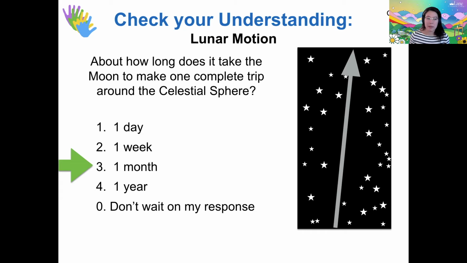So the natural time scale of the Earth in motion around the sun gives us the year. The natural cycle of the moon around the Earth gives us the month. Maybe if the moon had a different orbital period around the Earth, we might have a different calendar. So this is one of the connections between astronomy and society, right? What we observe in the sky actually does impact our day-to-day life. Okay, I think I have one more question here.